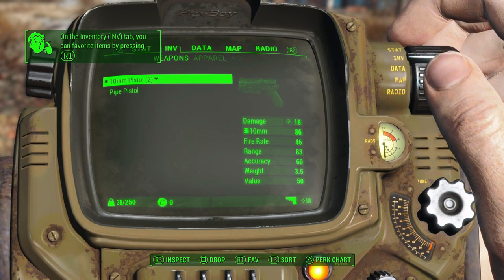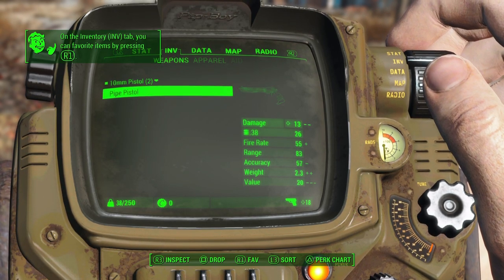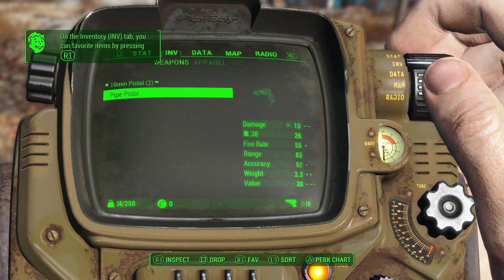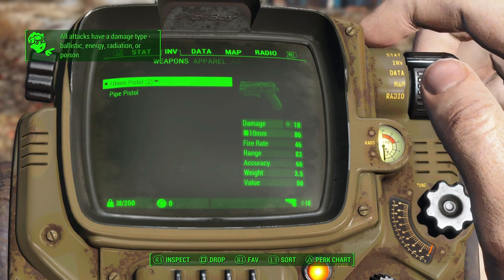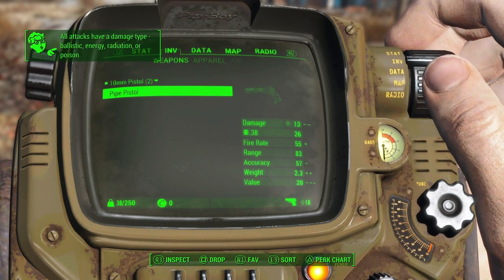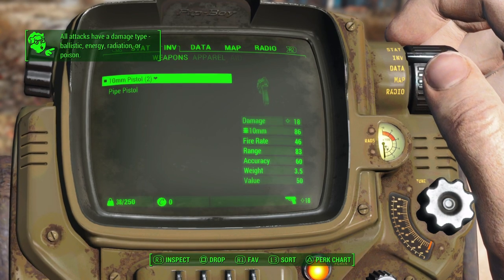Okay, so I've got... Ooh, all right, so that's... Oh, the different ammo, that's good. So perhaps I should... Imagery, you can favorite tabs. No, I don't want to do that. I just want to put it... Nope. Ah, yeah. That's what I want to do.